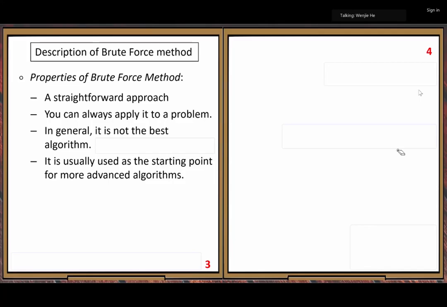Because we use it as the starting point. At the beginning, we do not understand the problem. We know for problem solving, the understanding part is very important. But you need to examine the problem, study the properties. So you need to do a lot of things in order to understand the problem, right? But before you have any good understanding, the brute force method is the easiest one.